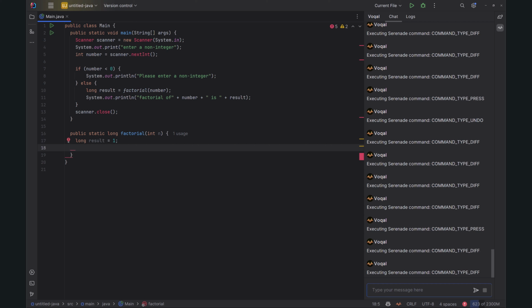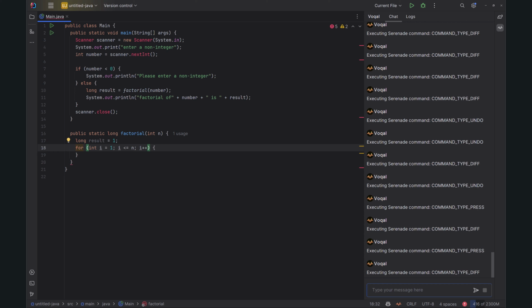Insert for int I equals 1, I is less than or equal to n, I plus plus. Undo. Undo. Insert I less than or equal to n, I plus plus. Undo. Right. Insert I less than or equal to n. Right. Insert I plus plus.